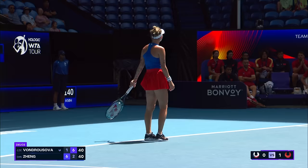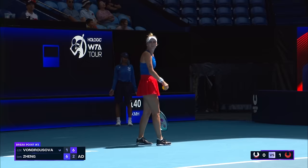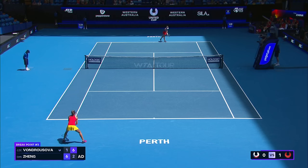I just got slightly distracted there, Vondrousova, with something. And I lost the rhythm a little bit on the serve. She's got a very good miffed reaction face, Vondrousova. And she's facing a third break point here.